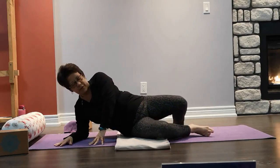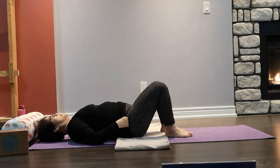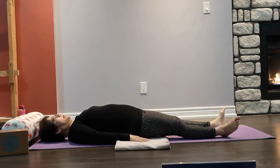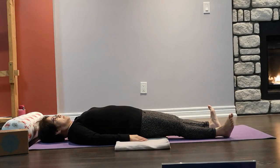Now we're gonna set ourselves up for reclining spinal twists. So come lie down on your back. Just stay here for a couple of breaths. Let your body get used to lying on its back. Release the spine down, keeping a natural curve in your lower back.